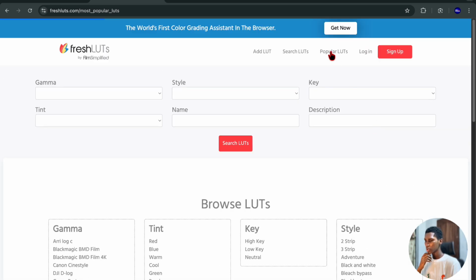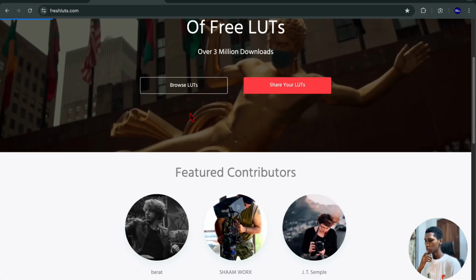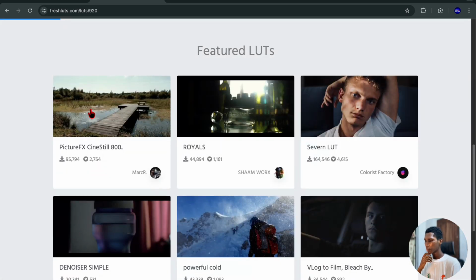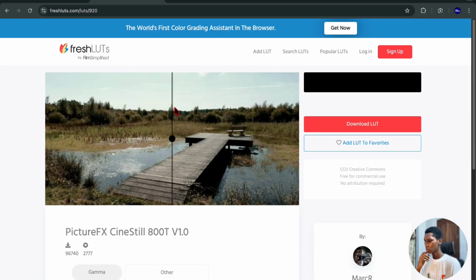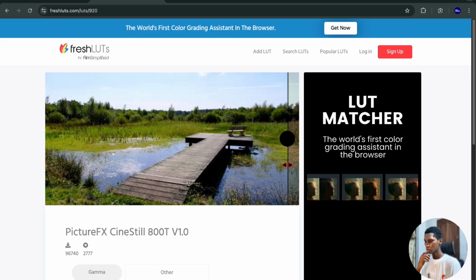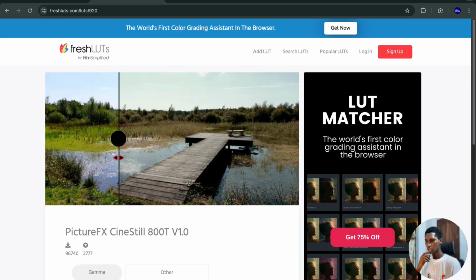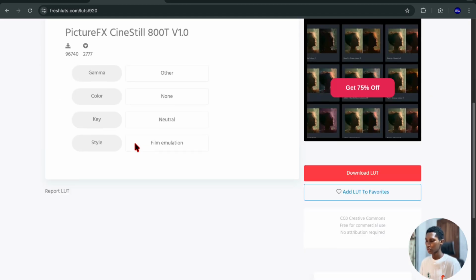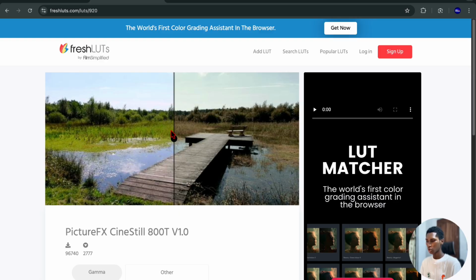Why is it taking so much time to load? Let's just leave and find the actual LUT we want. Let me open this one and show you how LUTs work on this Severin LUT here. I think Severin is a movie, but I've not seen the movie before. So it's basically filters, but we have more flexibility, more options, and a whole lot of things. It also shows you the kind of camera it works best for and things along that line.